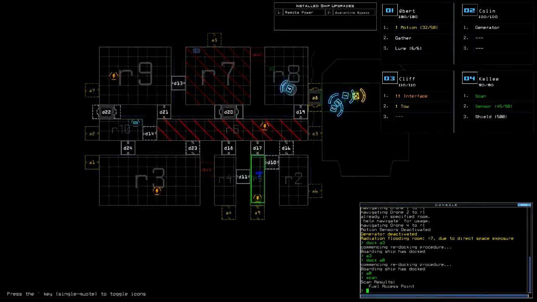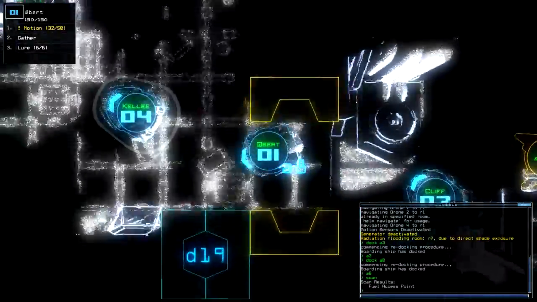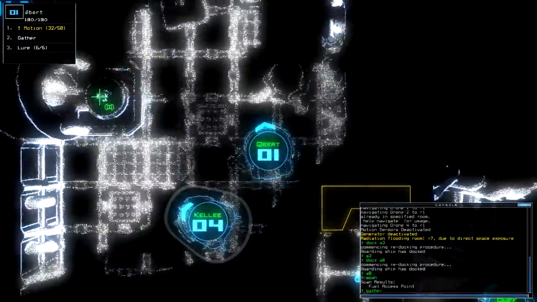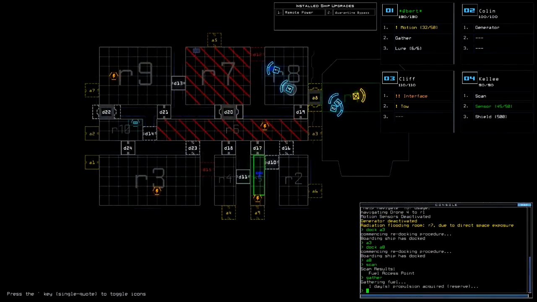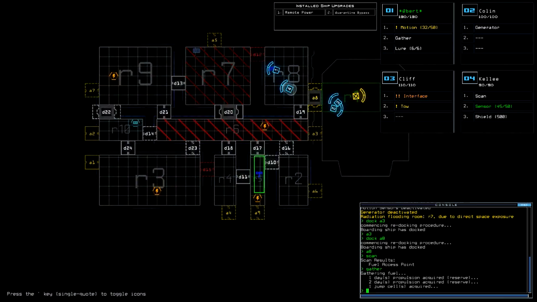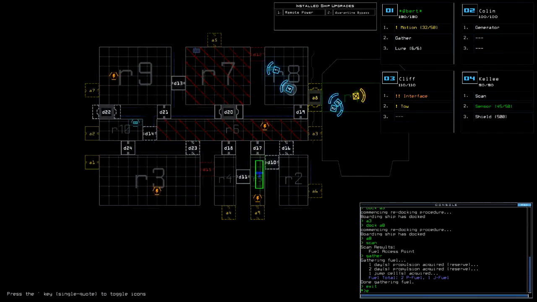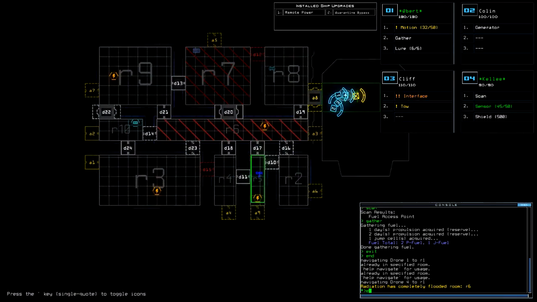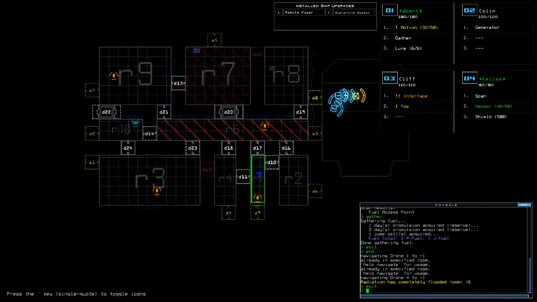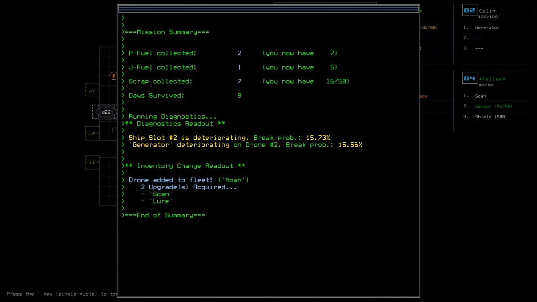Scan. Yeah, there's fuel here. That was worth it. Gather. And now yes, we can get away from here. Ooh, that's a lot of fuel. Absolutely worth it. No, and that's it. And exit. Well, we flooded half the station with radiation, but who cares, right?